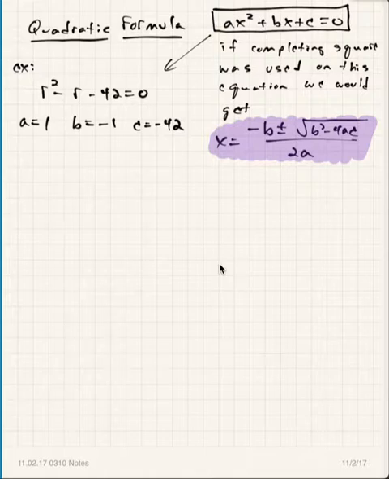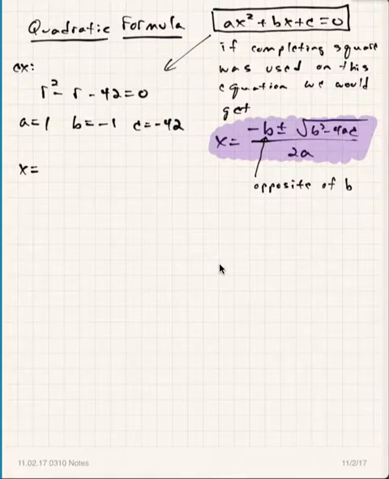All right. So now we substitute into the formula. So x equals, now notice the formula starts out with the opposite of b. It says negative b. That's the opposite of b. That's always the way to think of that, is the opposite of b. That's that constant right there. And so b in our problem here, oh, wait a minute. Notice I did make a mistake. I said x equals, but this would be r equals. Got to be careful there.